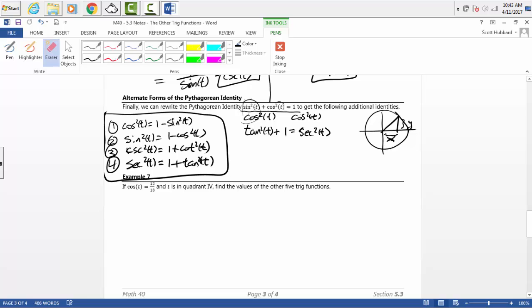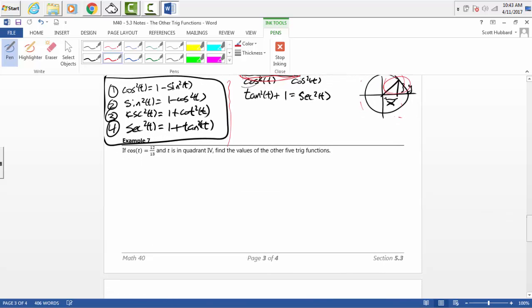If you just know this, then you can get all these 4 whenever you need. So I don't recommend memorizing these ones so much as just memorizing this. This is like the granddaddy or the grandmama of all the identities, and you can just get these later. It's just like in the unit circle. Just know your first quadrant, you can know the rest. Just know this first identity, and you can get all the others. All right, well, we can use that identity for this problem.